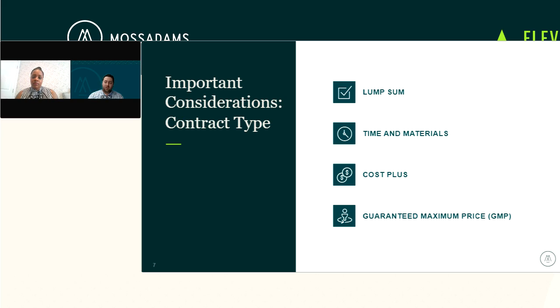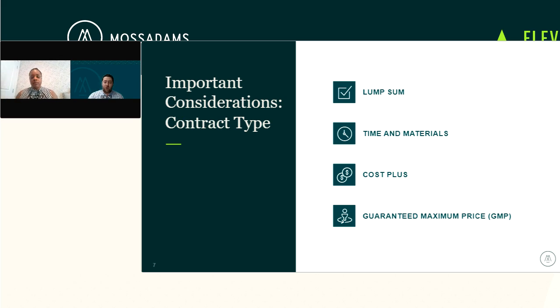Time and materials, cost plus, and guaranteed maximum price have a lot more documentation that can go behind them, and we'll talk more about that in just a bit. But these are instances where you've agreed to a price, though change orders can change it. Usually it is an actual cost type situation. So you're looking for invoices, backup, something to support the cost that has been submitted to you.